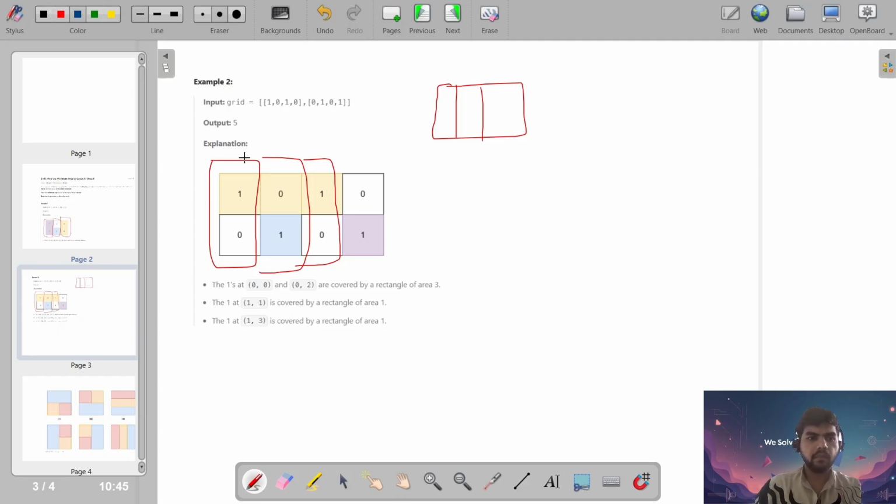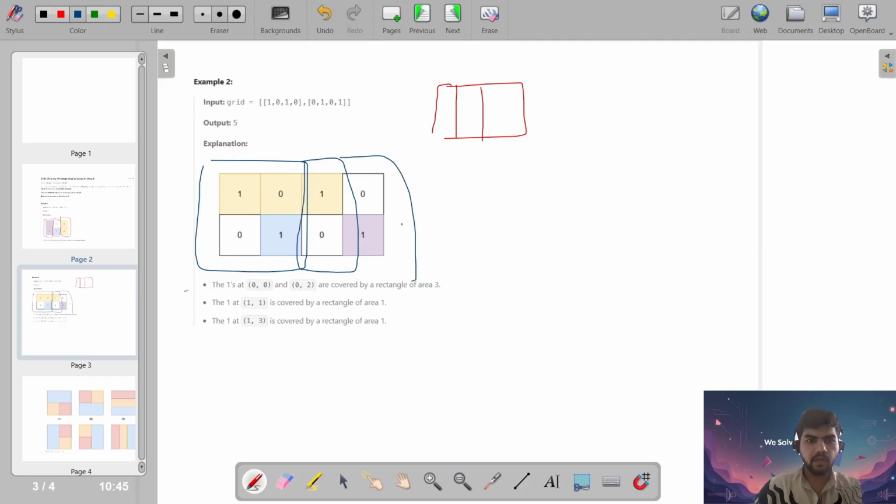And we can make like this also, 1, 2, and 3. So this one is another three sections. We are just making rectangles, not considering if it has one or not. Okay, I'll just erase this one. Also we can make, I'll just show you, we can also consider this one as together and these two as different. So like this also we can make it.